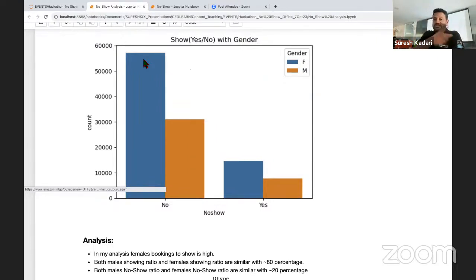So see, the data is proving that whenever women fix an appointment, they will make sure. The same thing happens when they don't show up: if they decide not to show up, they won't show up. Look, males are more, but there is one thing I'm not finding. What is not found here? This is fine. Data says that women are honoring the request. But one thing is not there. Can I confirm that women are better than men in appointments? Why? You're saying no. Then you need to prove.